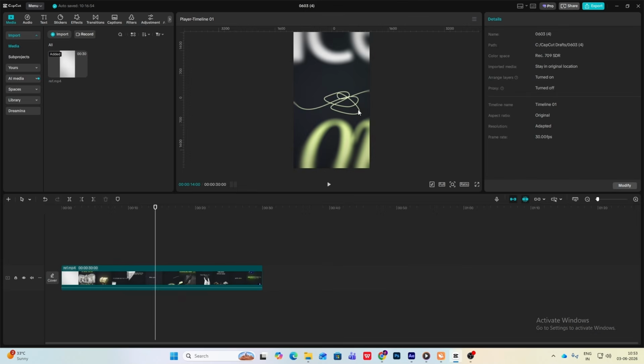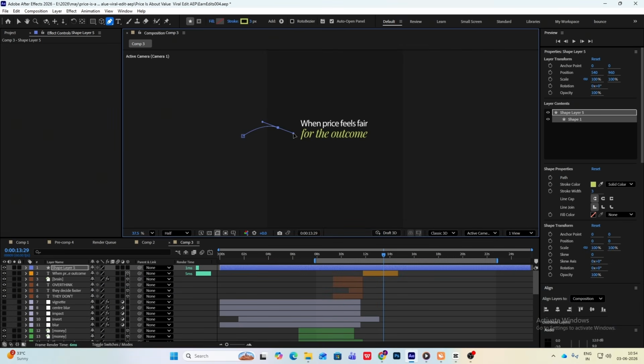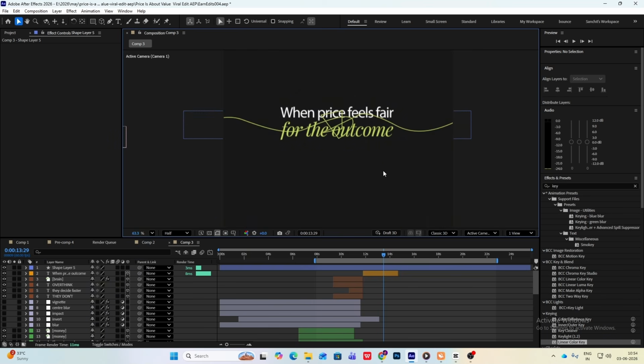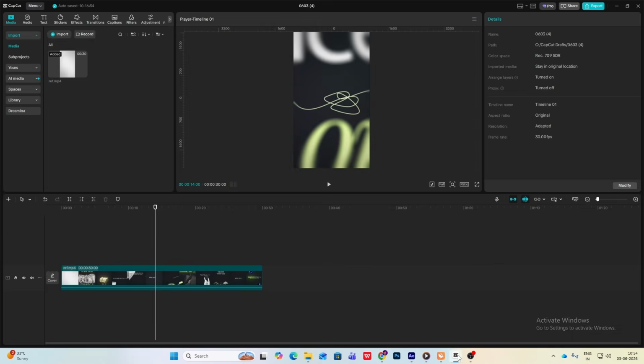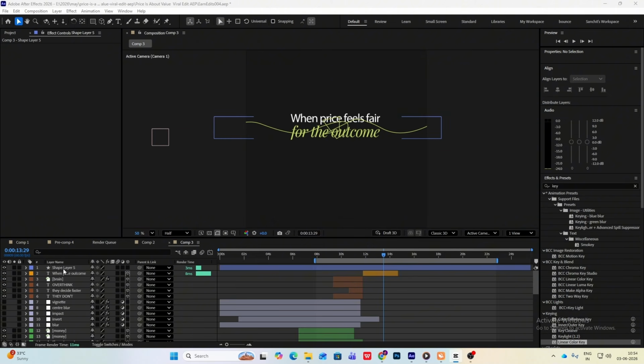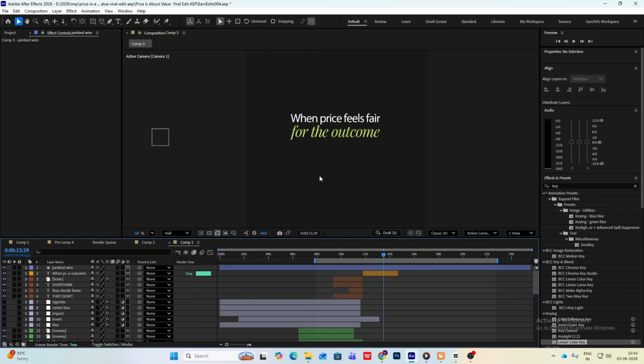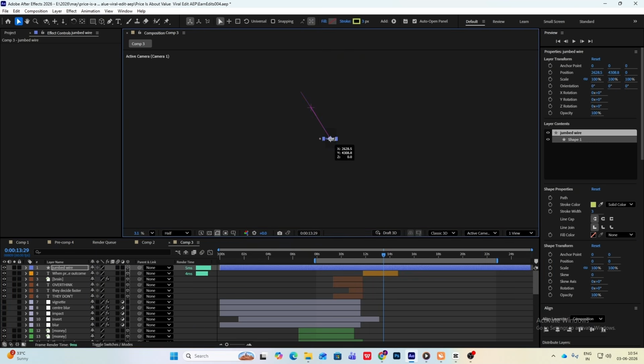And as you can see, it's a type of wire. So first make something like this, and then bring it out like this. So you've got something like this now. I know it's not exactly the same, but you get the idea how to do this. Let's rename this to jumbled wire. Make it 3D and bring it over here.